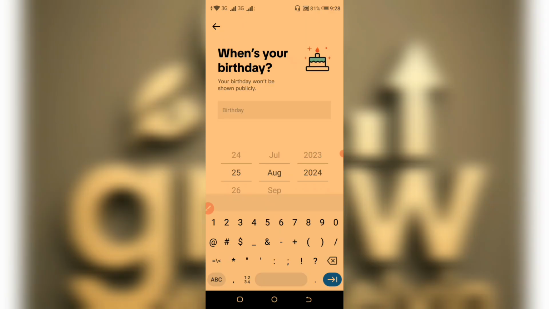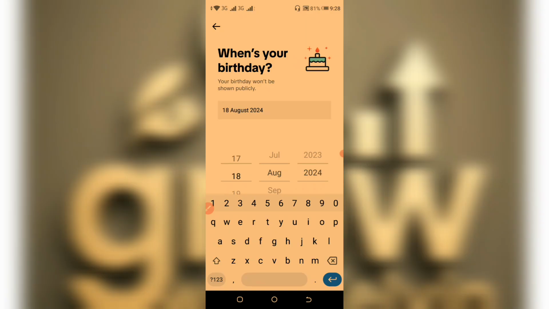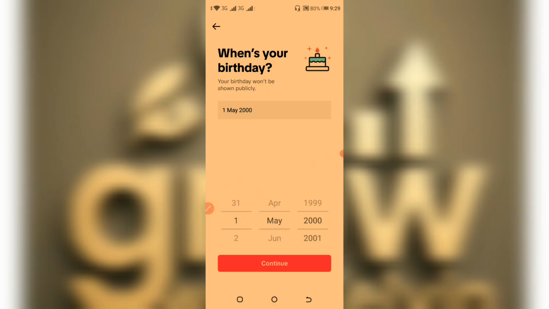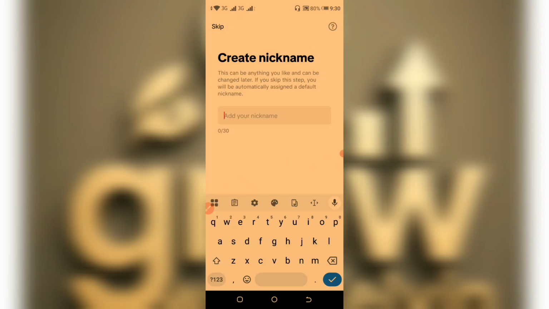So it asks us for a date of birth. Remember, put your date of birth. For you to be eligible for monetization, you must be above 18 years. So after putting our date of birth, we'll take continue. So now it asks us to put our nickname. That's how we want our channel to be called, and make sure your name is related to your niche. So in the case of this tutorial, I'm going to use Grow with Kevin. So after putting this Grow with Kevin, you hit continue.